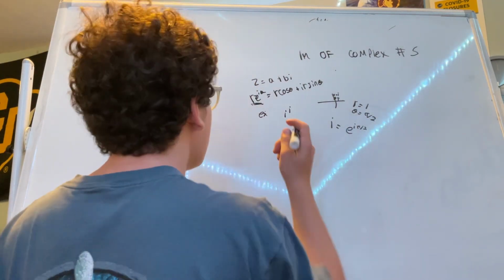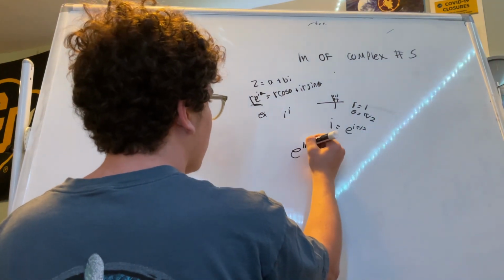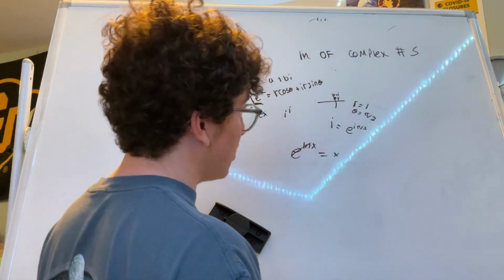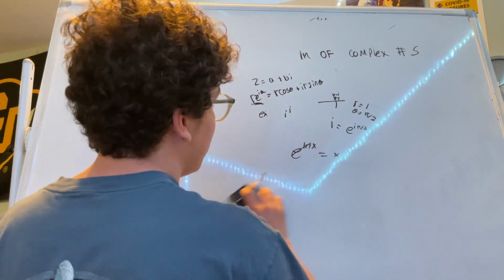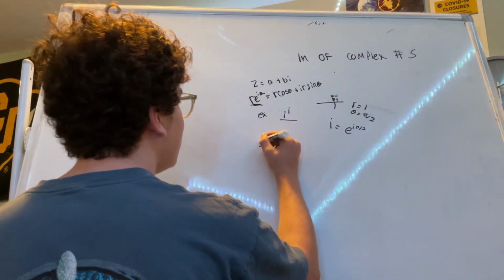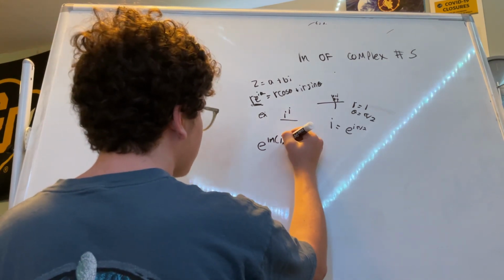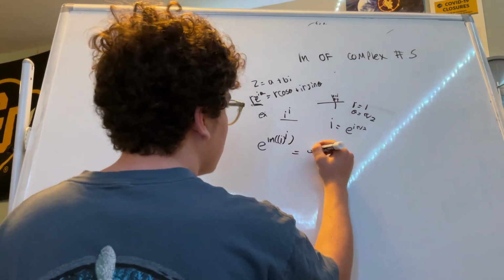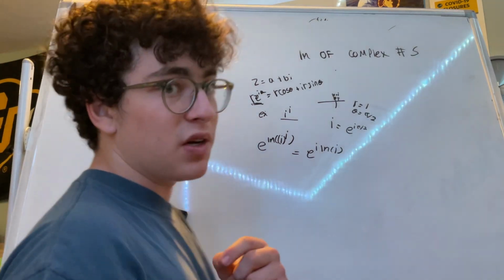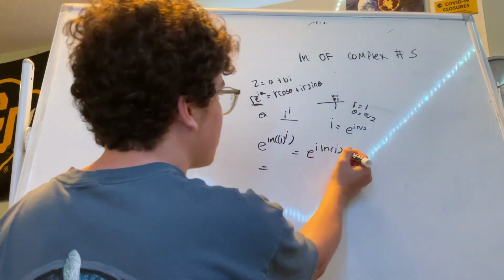So, now, by taking e to the natural log of this function, because remember that e to the natural log of x is the exact same thing as x, therefore I can make that manipulation without changing the value of anything. So keep that in mind. Therefore now we can say that e to the natural log of i to the i power is equal to e to the i natural log of i. We're getting places. Okay? So, now we can say, what is the natural log of i?